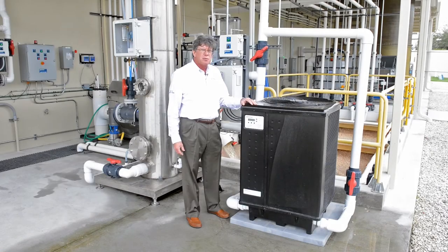This is our XLHP heat pump. It's on a warm water system here. This is a 140,000 BTU model. It can be used either in heating or cooling mode.